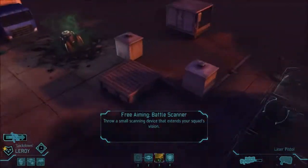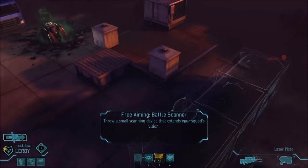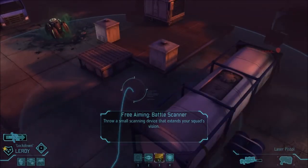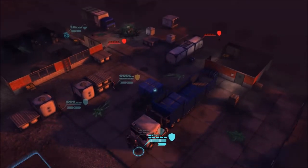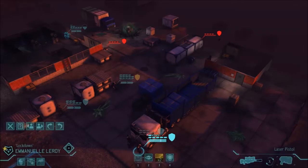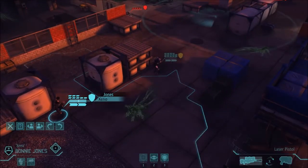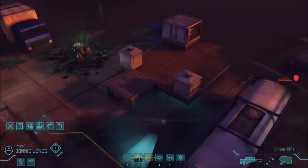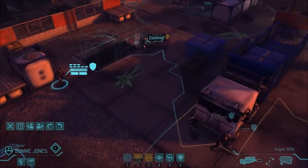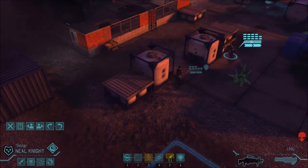So where can I throw a scanner to? I shall. Camera! Don't go crazy, you're going crazy. Camera, stop it. Why can't I? Here we go. Away! Let's get a better view. Beam right through the truck. Sniper, and I can't apparently see him. And those guys are everywhere over there.